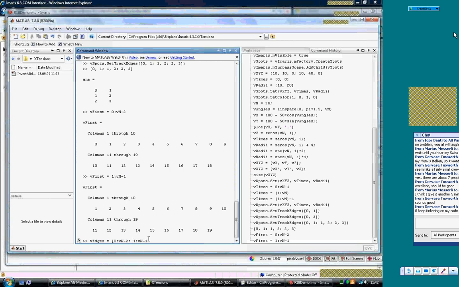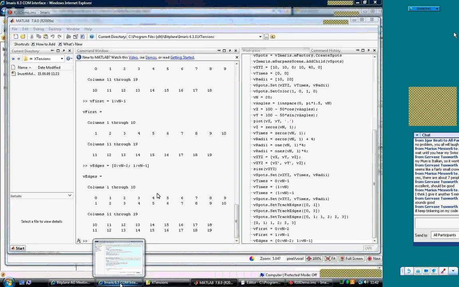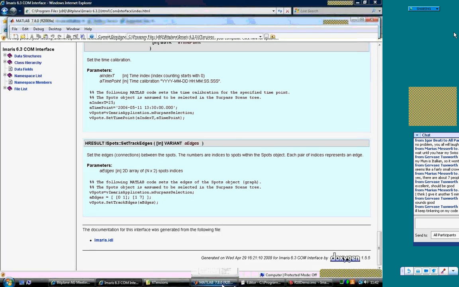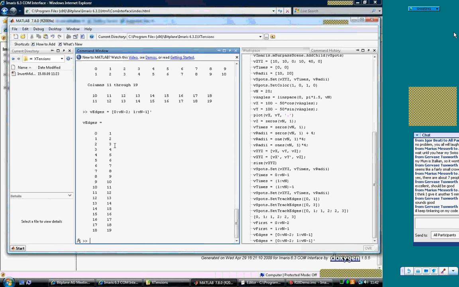Here we have them on the horizontal, but they are expected to be on the vertical, so simply transpose them. Here they are. Finally, we have the right edges, and we can set the track edges and send them.